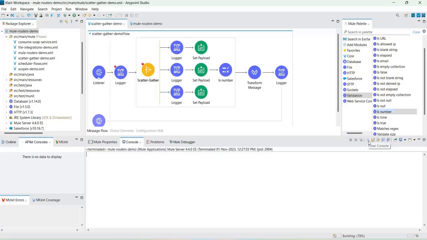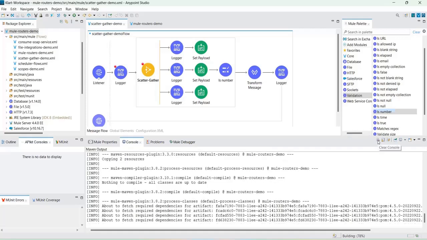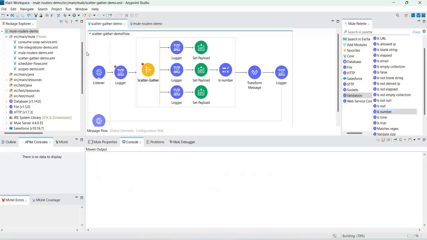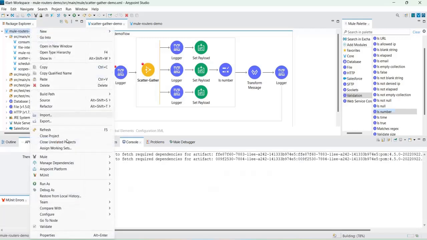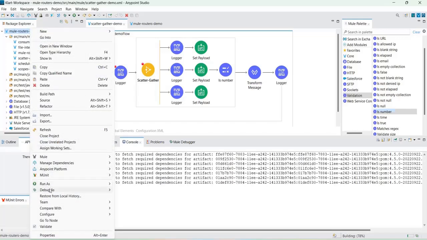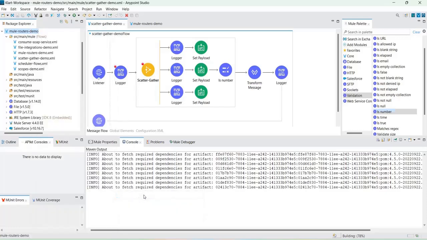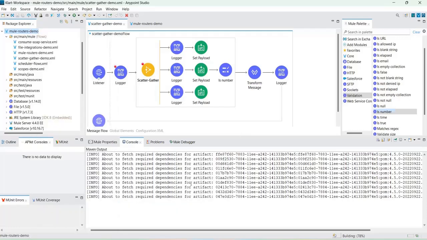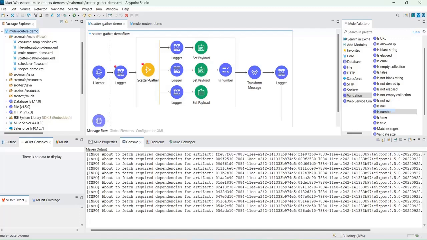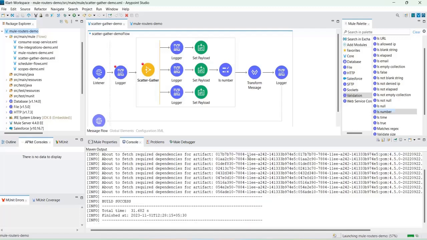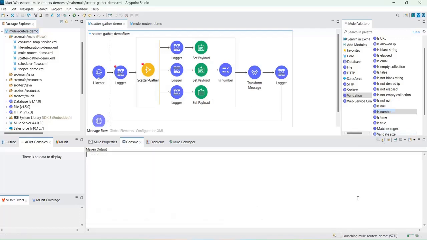Let me stop this and deploy this again. As we are running it in debug mode, it is very clear to understand how everything works, how the execution happens in the background. If you run it in normal mode, it is a little difficult to understand. If you want to learn or practice anything, try to run it in debug mode by putting some debugging points here and there. Right, so I am deploying it again. Let me wait for this to be deployed, then we will continue.